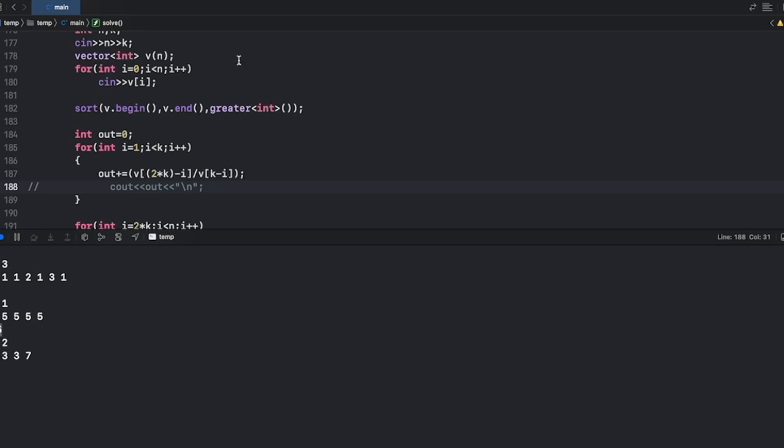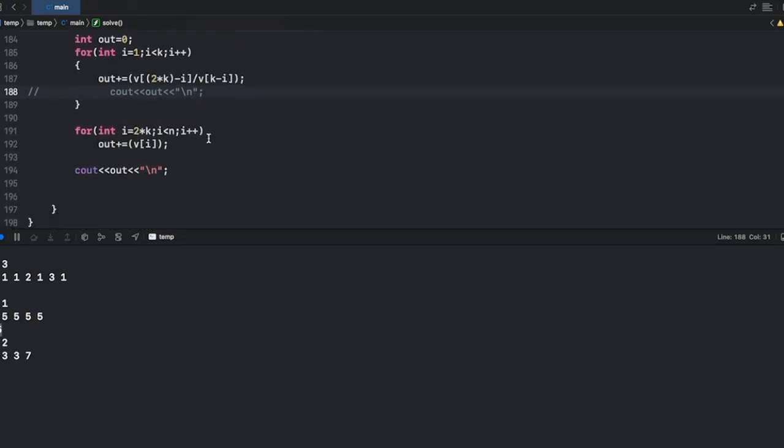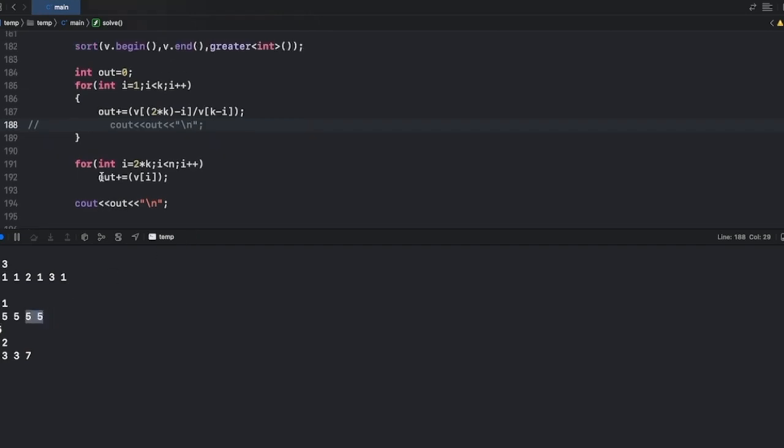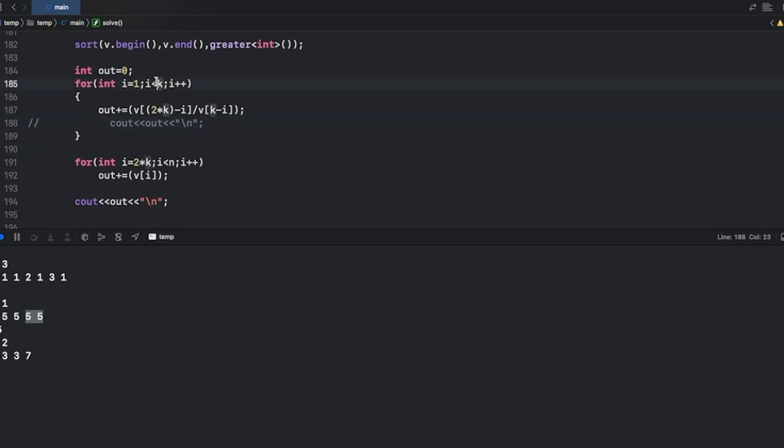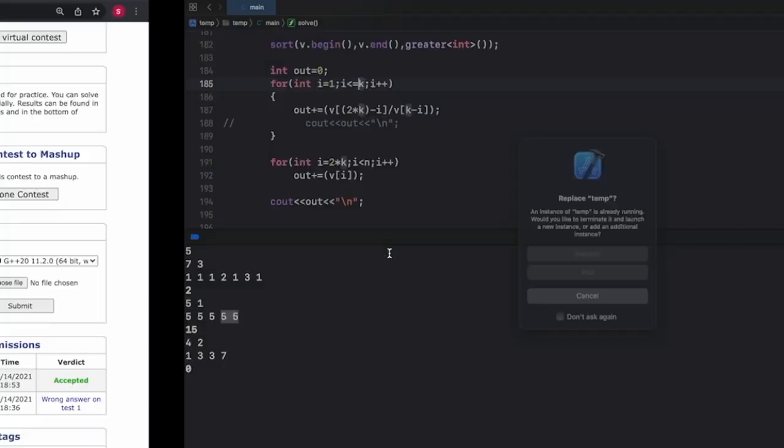It should have been 16, not 15. V of 2k minus i. This should have been less than or equal to k.